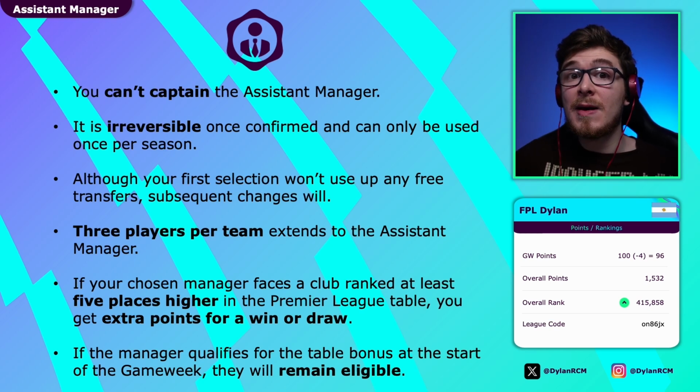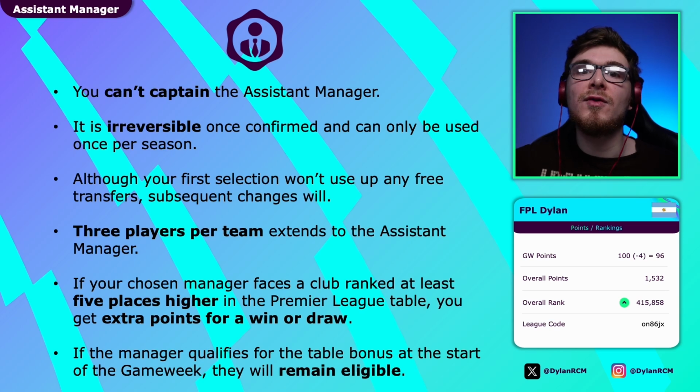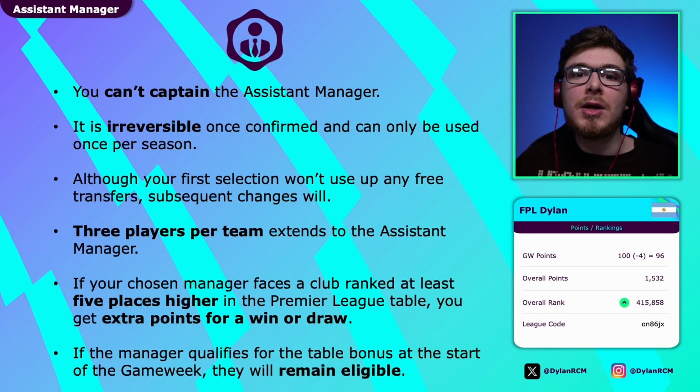And even in the same game week, by the way, if you activate the assistant manager for game week 25, you go for Unai Emery hoping for some table bonus there for the Spaniard, and then you're like, you know what, I just want to go for Arne Slot, but you already went for Emery in the first place. That will actually take up a transfer by moving to Arne Slot before the deadline.